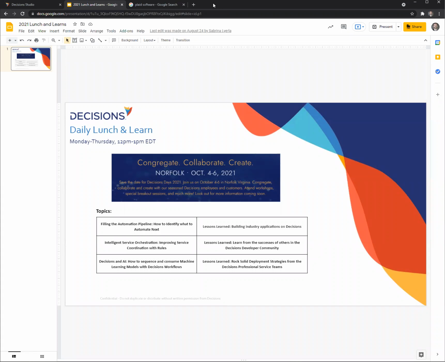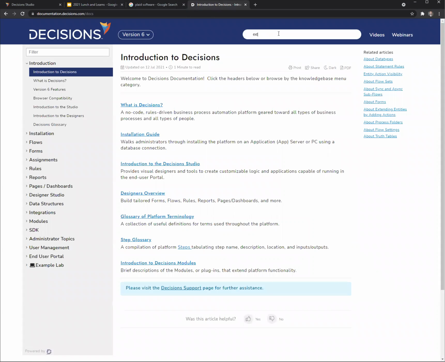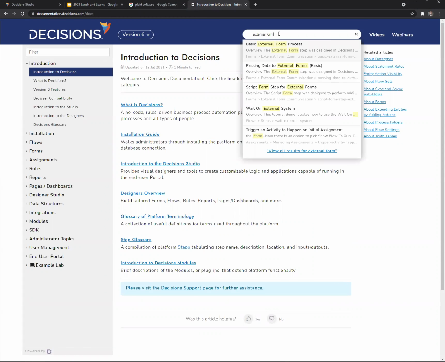Well, the external form is really to redirect a user to a third party site for some information and then allow you to come back into the workflow. So you could imagine if there was a Plaid integration site, like a submit your credit card transaction site, you could theoretically redirect a user to that site with a bunch of URL parameters that would then allow you to make a call back into Decisions to restart the workflow at a certain point.